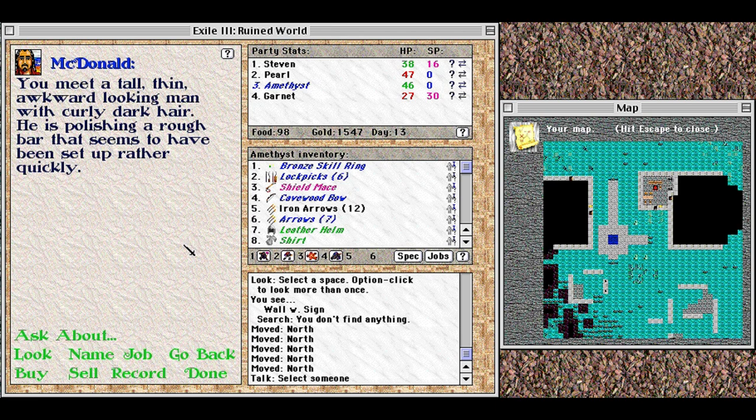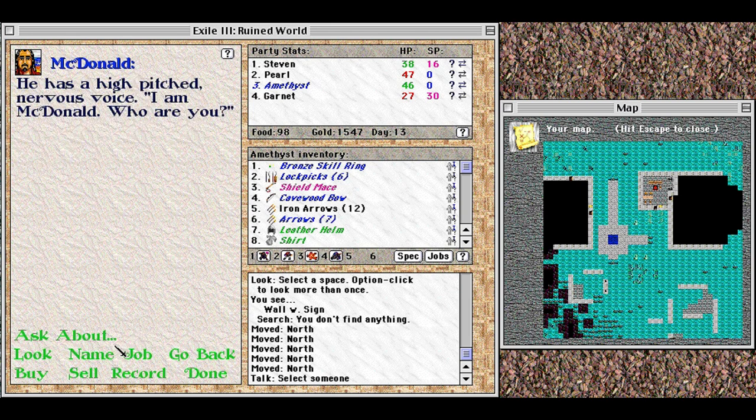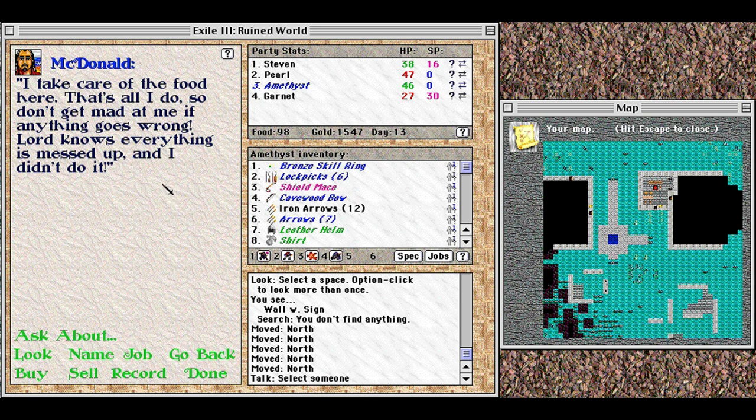You meet a tall, thin, awkward-looking man with curly dark hair. He is polishing a rough bar that seems to have been set up rather quickly. He has a high-pitched, nervous voice. I'm McDonald. Who are you? I take care of the food here. That's all I do, so don't get mad at me if anything goes wrong. Lord knows everything is messed up, and I didn't do it.